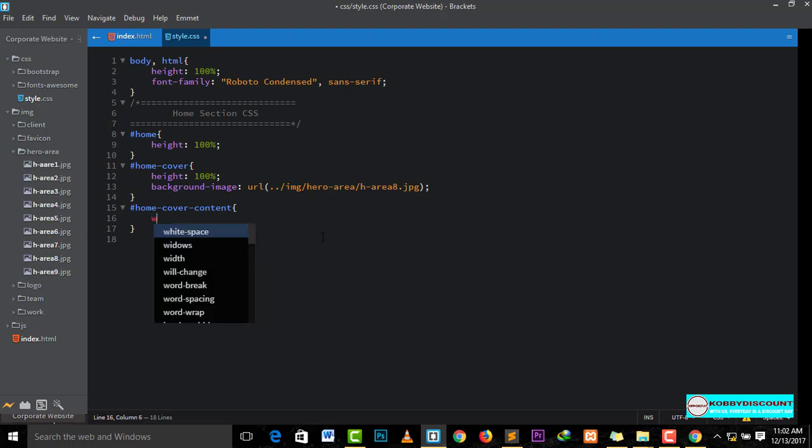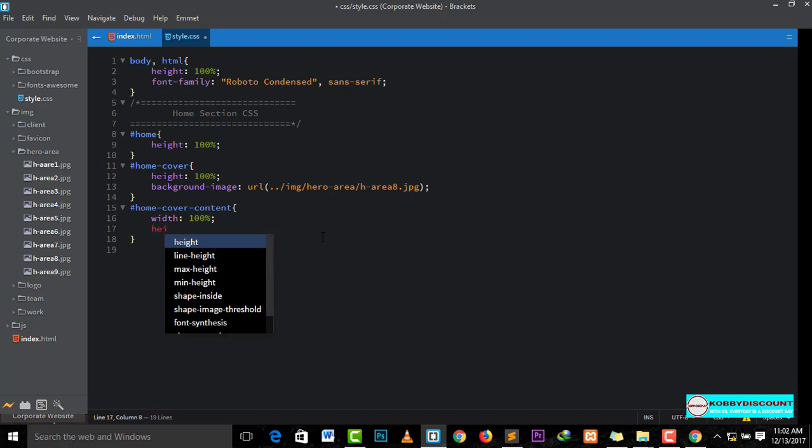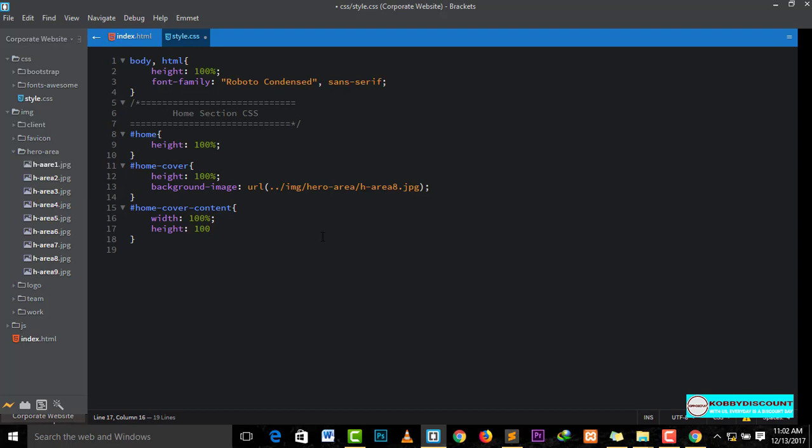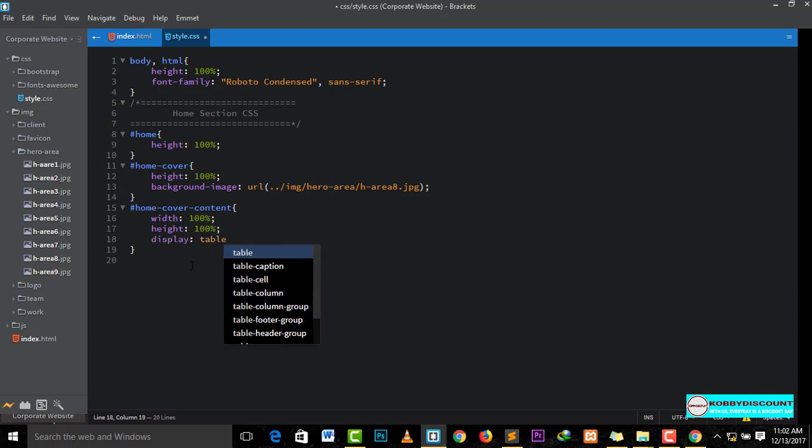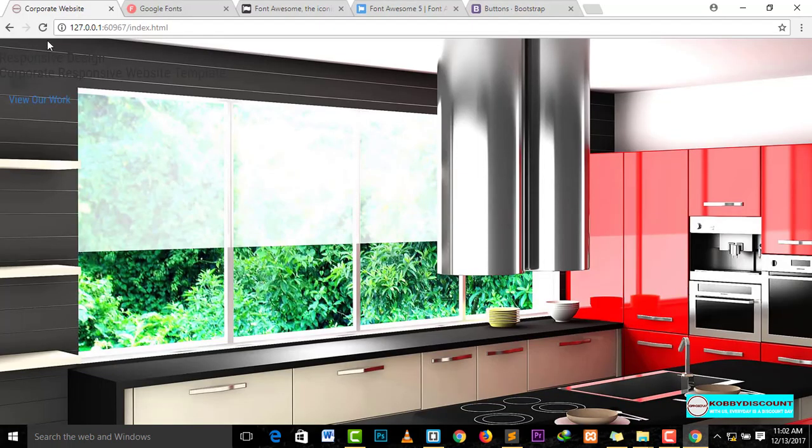So we give it a width of 100%, same as the height. We give it a height of 100%. Then we give it display table, display as table. Let's go back to check. You will see it as we go on.